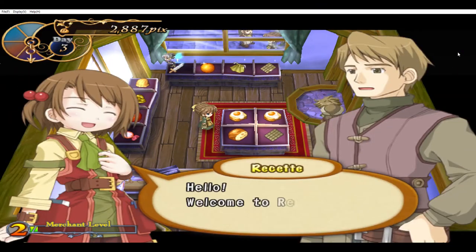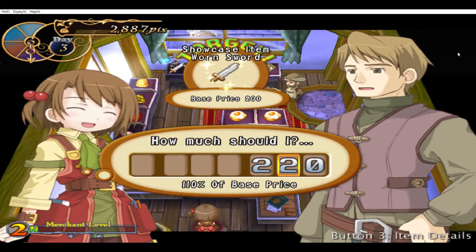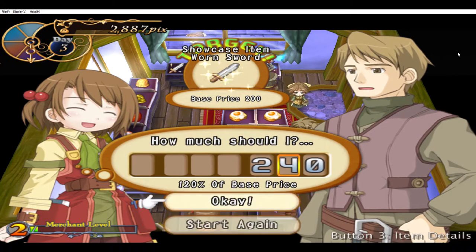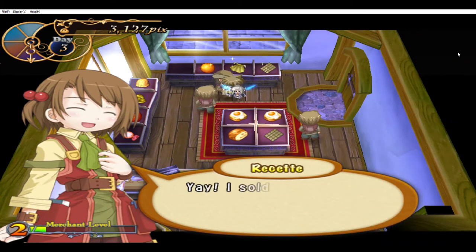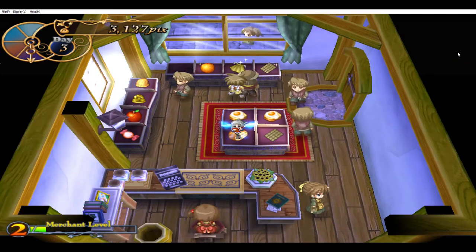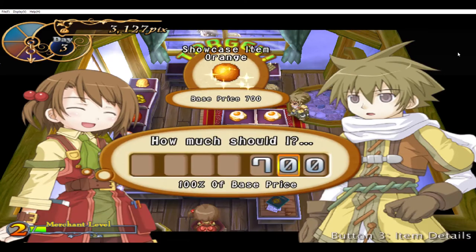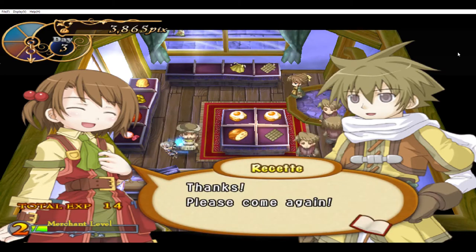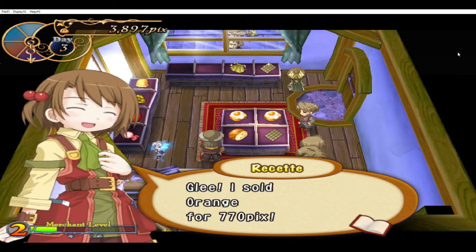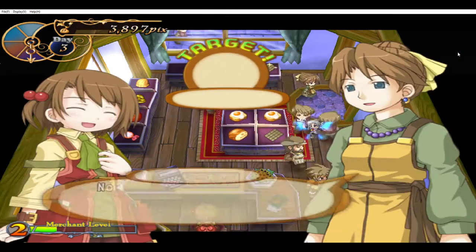Let's open it again. Hello, welcome. I'd like... My wife asked me to buy this sword. Sure she did, mate. She wanted you to buy the sword. I get that she did. You want this orange? Ooh, 770 bucks. Beautiful. I sold an orange. It's true, I did sell the orange.